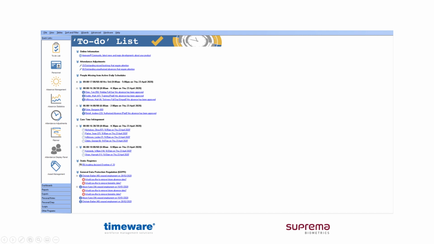Yes, it could be that an employee's made a clocking error, so they forgot to clock in or forgot to clock out. It will produce an anomaly on the system if a person has unauthorised absence, if there's been any overtime work that needs approving, or any training or qualifications that have expired, and the system will highlight that on the to-do list for you. Okay, thank you.